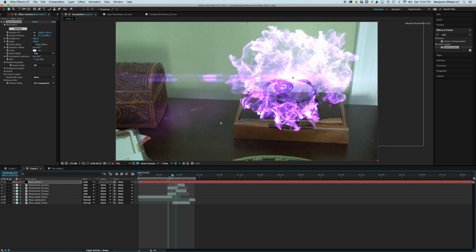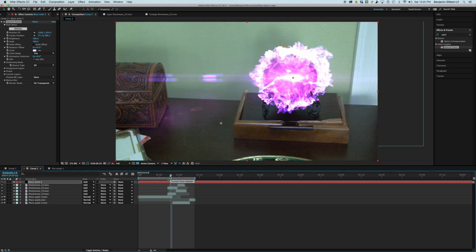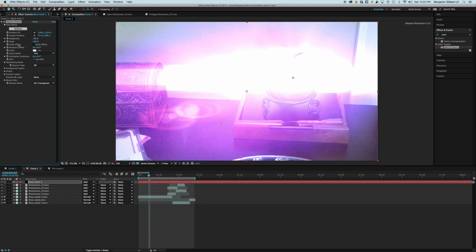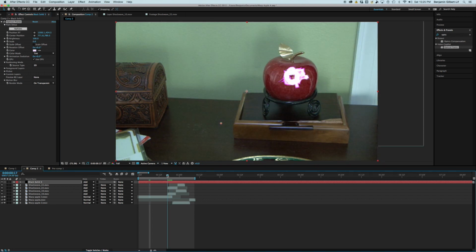But now you're going to need to keyframe. So now it looks really good for the moment it disappears, but you're going to need to keyframe the color. What that means is you're basically going to set it so that the lens flare will start off and then slowly graduate in. So we'll go to the part where we assume that the lens flare should start, pretty much right around here.